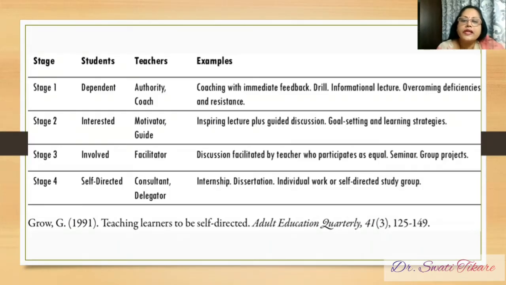So here there is more individual work. In stage three, as a group, the students were together. Here, individually, each student is working upon what is required for that particular individual. So this is how the student moves from being completely dependent on the teacher towards being a self-directed learner.